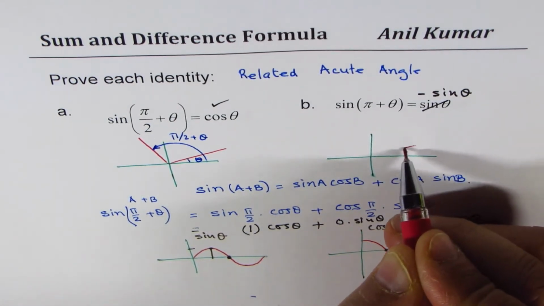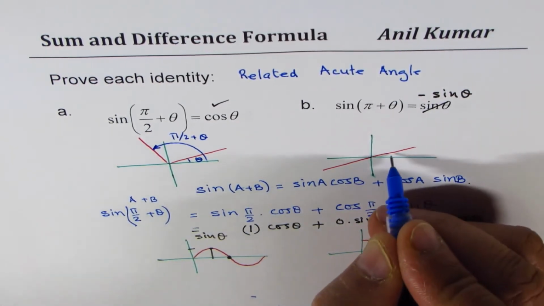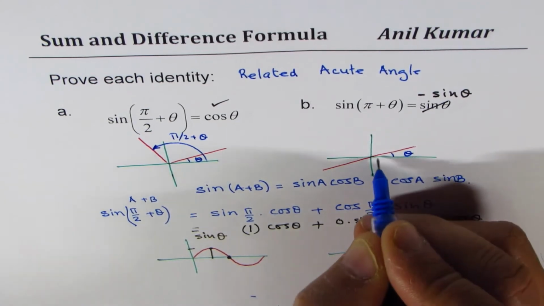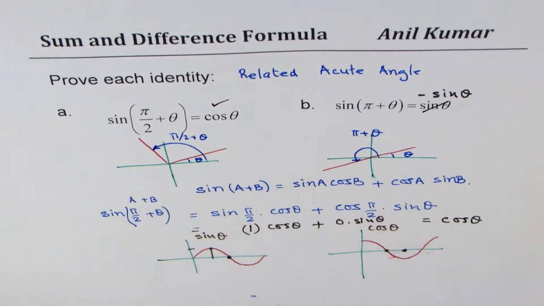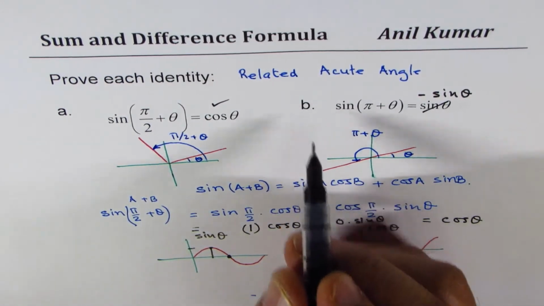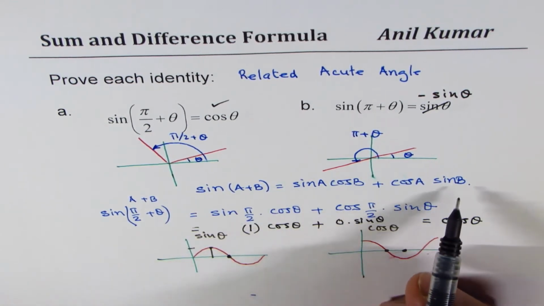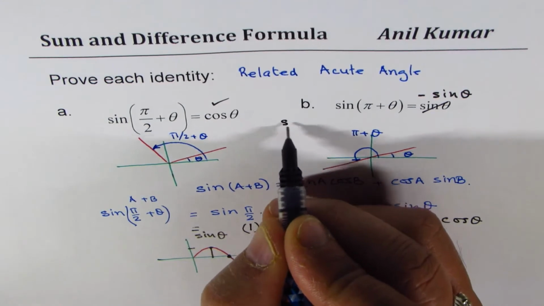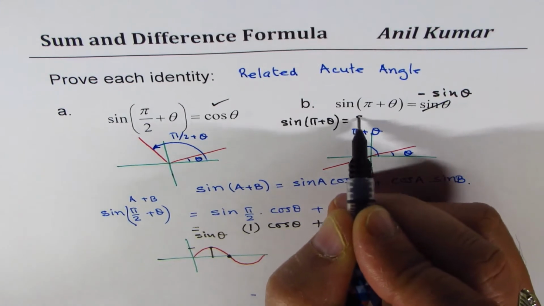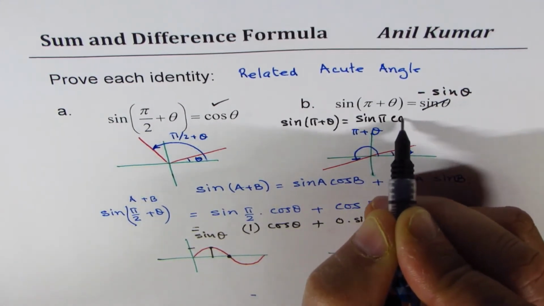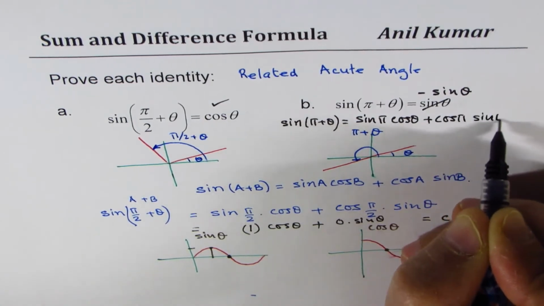Okay, so we are looking into this situation now. I thought I'll give you that question as a practice question. However, there was a typing error. And this angle is pi plus theta. Is that clear? So let me do it in this small space. We are using the same formula, sine A plus B equals sine A cos B plus cos A sine B. So I could write this, that is sine pi plus theta, as equal to sine pi cos theta plus cos pi sine theta, correct?